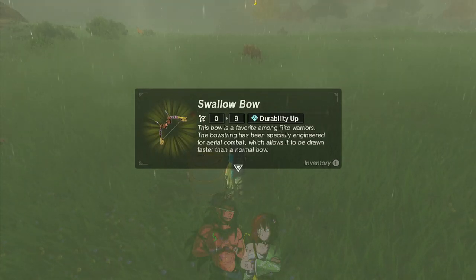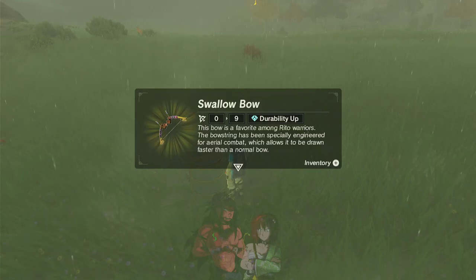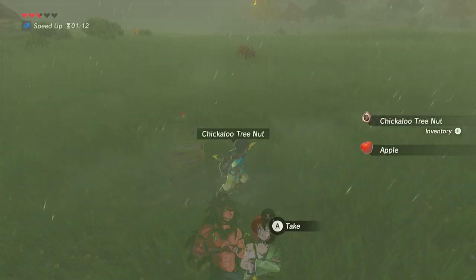The Swallow Bow is a favorite among Rito warriors. The bowstring has been specially engineered for aerial combat. It can be drawn faster than normal. Run!